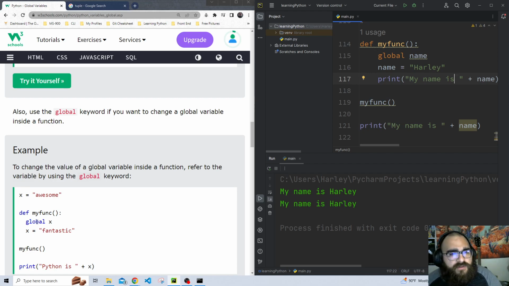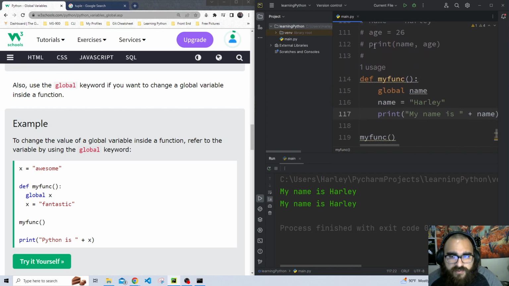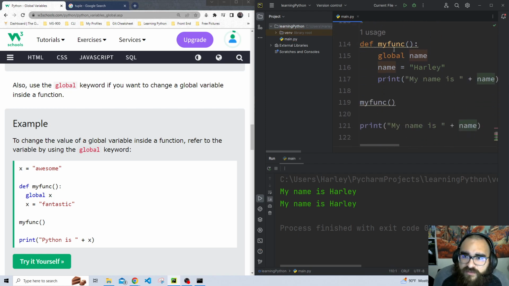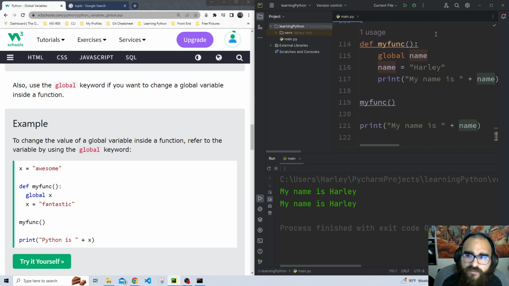Also use the global keyword if you want to change the global variable inside a function. So instead of it being like this, we'll change this to you. Oops. Name equals you. And we want to print name.